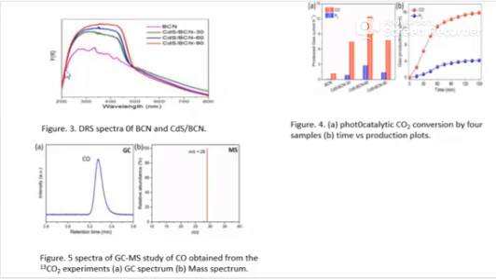In the same way, figure 4 shows the bare activity of the BCN material. Figure 4A shows the bare activity of the moderate BCN, that is at the moderate level of 1.2 micromole per hour to 24 micromole per hour. So for the assembled catalytic process, the cadmium sulfide was photo deposited.